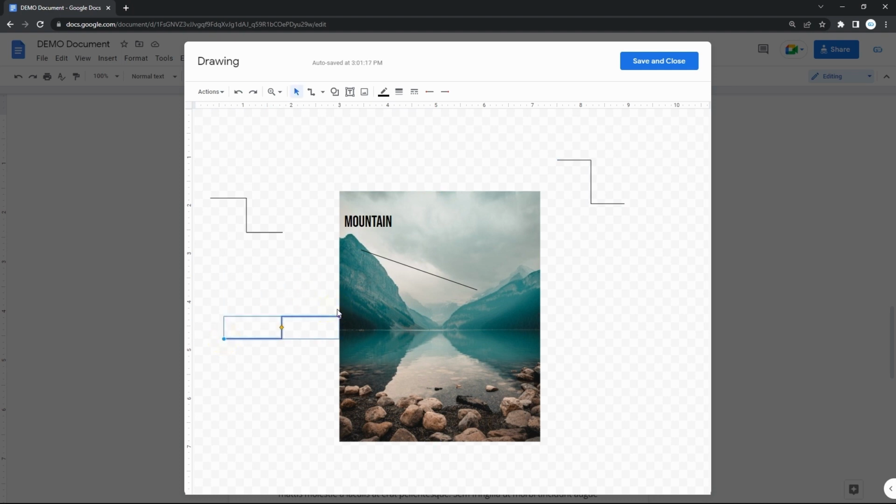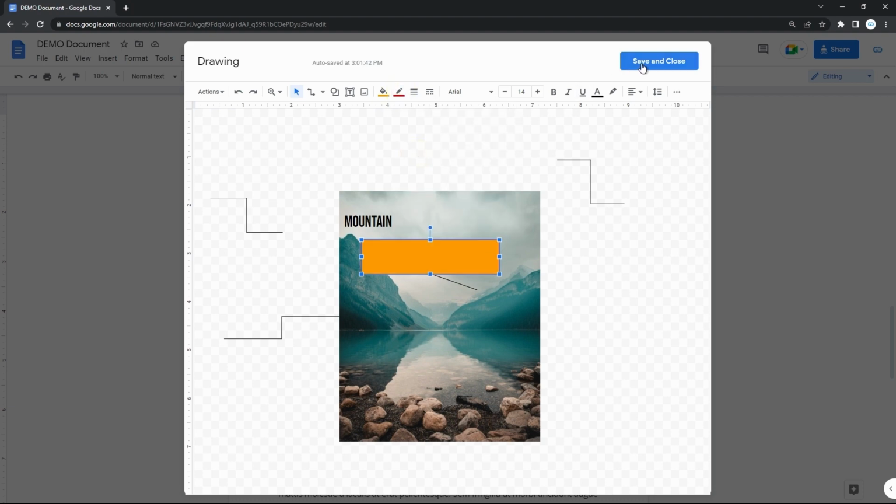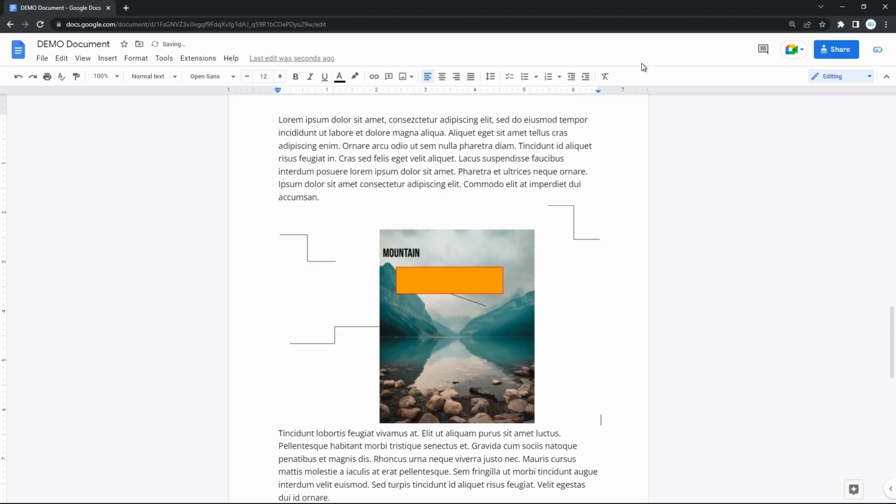And finally, you can draw different shapes over the image with this button. Select Type, select Shape, and draw by press and holding and choosing the size. Here you have it. You can move it, resize it, change its fill color like this, and put it over the image how you want it. Experiment with shapes, text, and lines to draw what you like, and then hit Save and Close in the top right corner to finish drawing. And here it is in the document. Mostly, this is it.